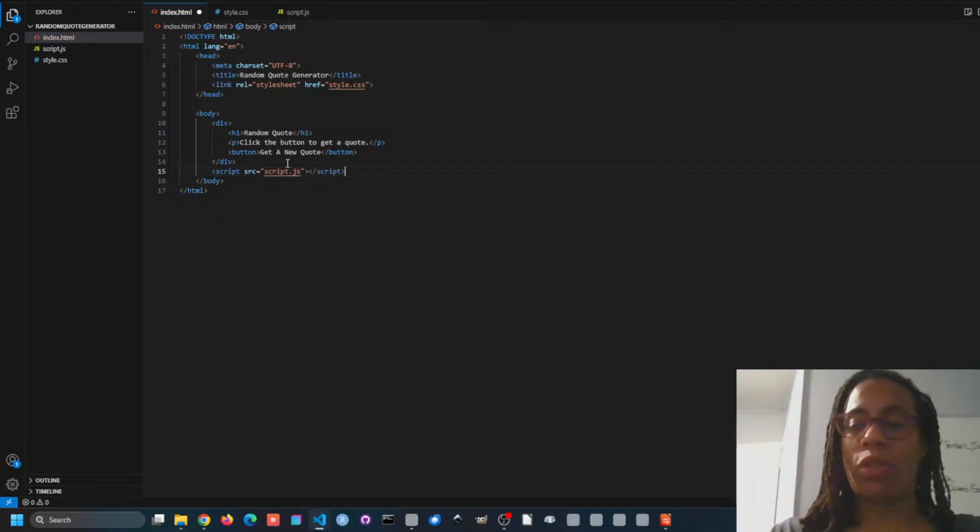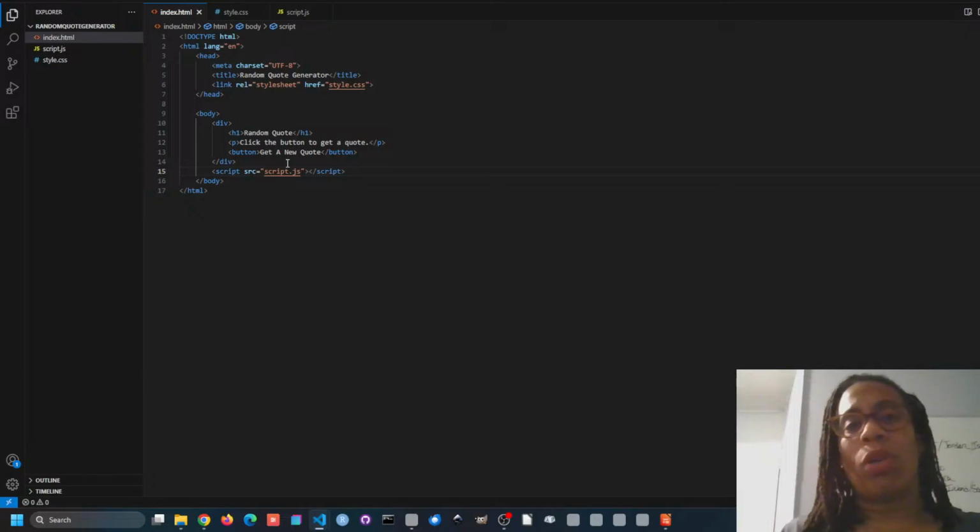All right, we have a closing script tag. This is one of the reasons why I love Visual Studio Code. It will automatically generate closing tags for you, which is always nice because sometimes we just tend to forget stuff. So there it is. We have the basic framework for the content of our web page.